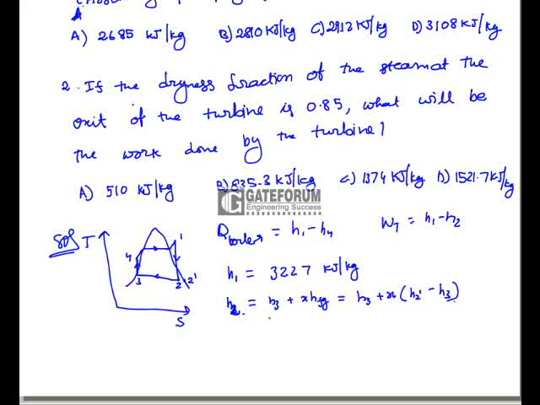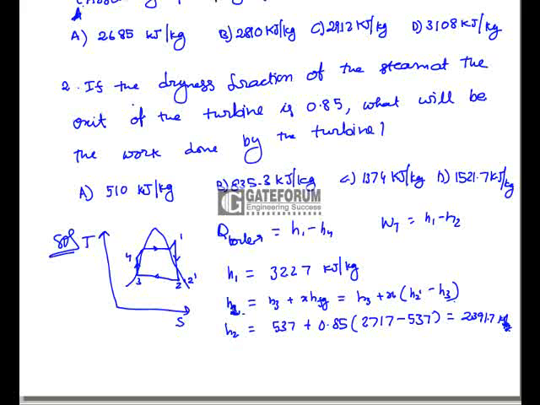So here H3 is a known value, and this is at the exit of the turbine, the saturated liquid enthalpy and saturated vapor enthalpy. So here enthalpy of saturated liquid is given by 537, and enthalpy of saturated vapor is given by 2717. So that H2 is equal to 537 plus 0.85 into 2717 minus 537, which gives a value of 2391.7 kJ per kg. So that here we have found the value of H2.